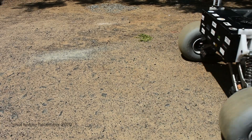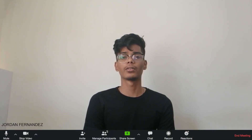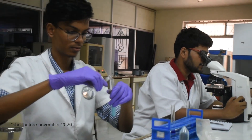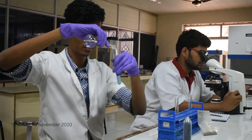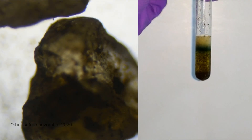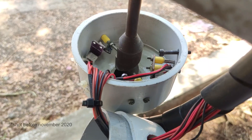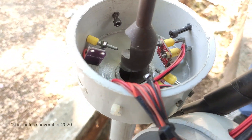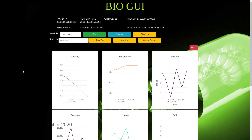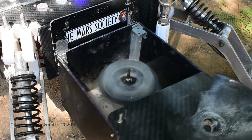The rover also incorporates a kill switch that will terminate the entire power supply to the arm and drive control. The science team relies on an approach that integrates chemical testing along with physical observation to determine the presence or absence of both extant and extinct life in given samples. The geomorphology of rocks is studied using a movable microscope, and a drill is used to excavate soil from the required depth. A combination of gas sensors will evaluate results on other aspects as well. Chemical biosignatures in the form of biomolecules can be detected using an array of biochemical assays. The science payload also consists of a high-speed centrifuge which is used to optimize the results of the tests.